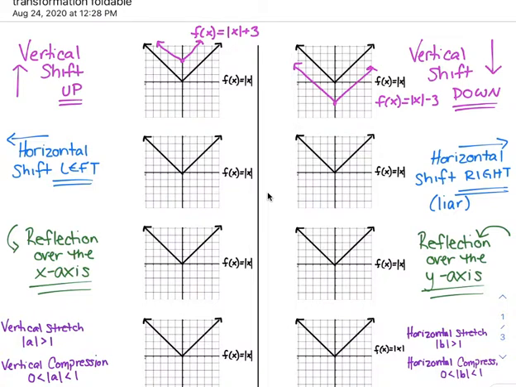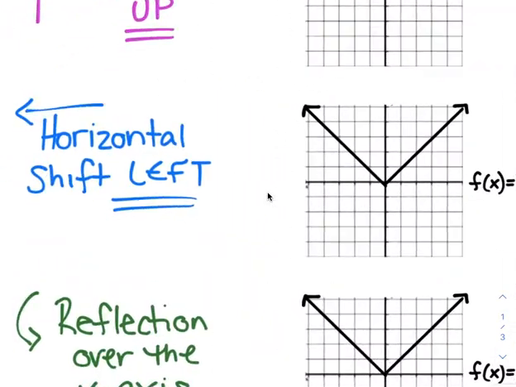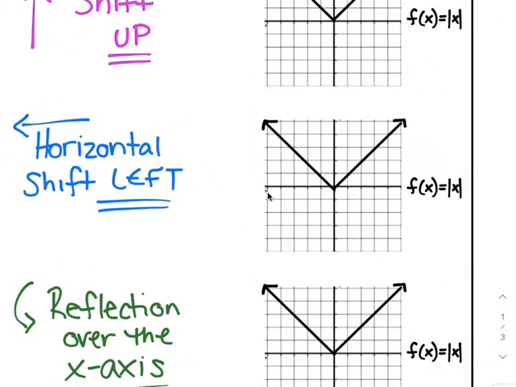Okay, all right, so for the next one, with blue, we're going to talk about horizontal shifts. That means to the left and to the right. So if I start with my first one, if you were taking a problem, let's say f of x is the absolute value of x plus 2. Even though there is a plus there, that actually is going to make our graph move 2 places to the left. So instead of starting at the origin, we're going to move that dot 2 places to the left, and then the pattern is the exact same thing.